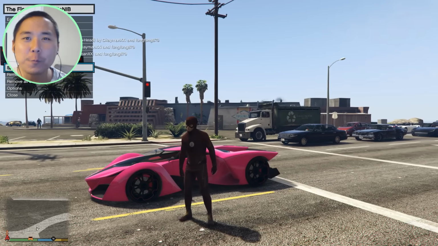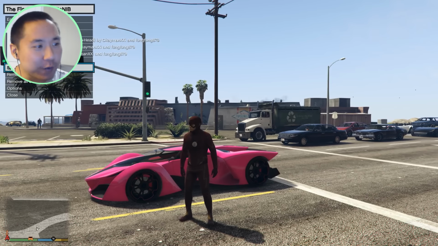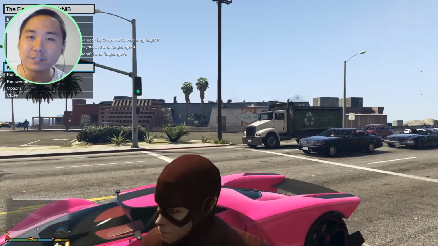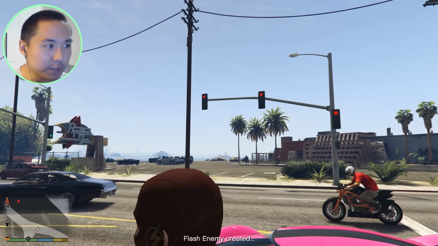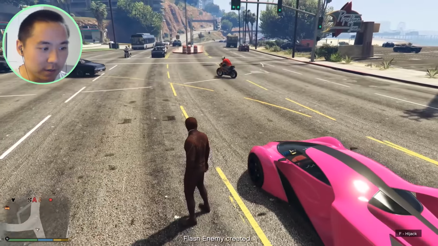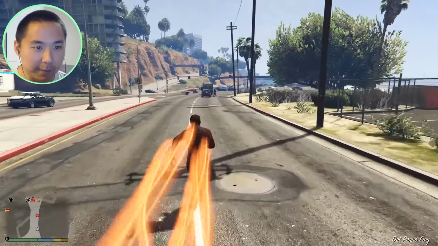Hey, what is up, guys, and welcome back to another episode of GTA 5. Now, today we're showing off the newly updated The Flash mod, where you can actually create enemies or allies of The Flash. And today we're gonna be fighting Flash against The Flash. Alright, spawn enemy with the Flash suit. Alright, so we got one up here. Okay, there he is. Holy crap.